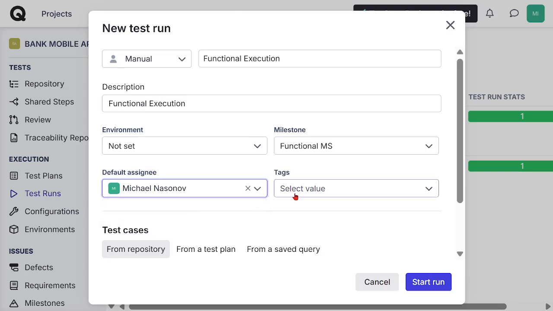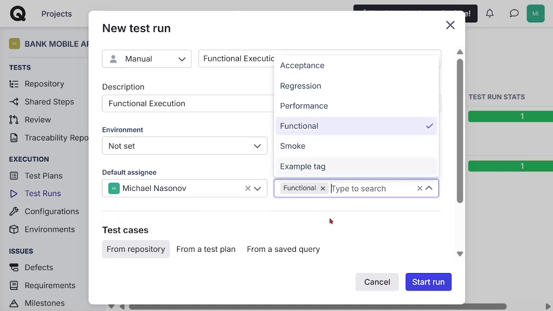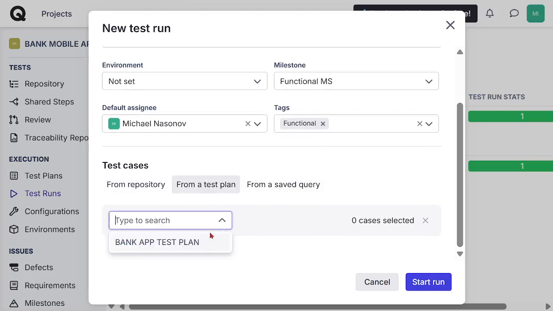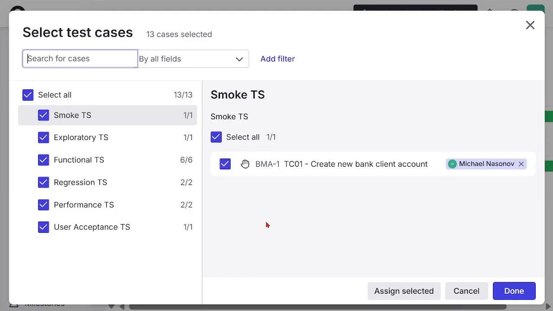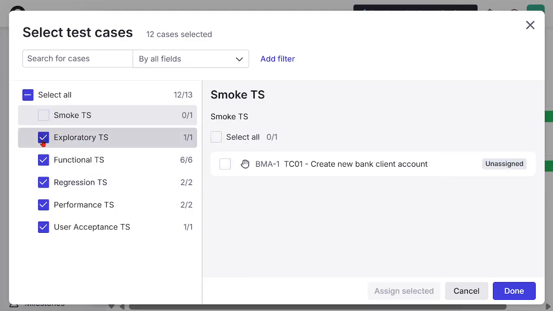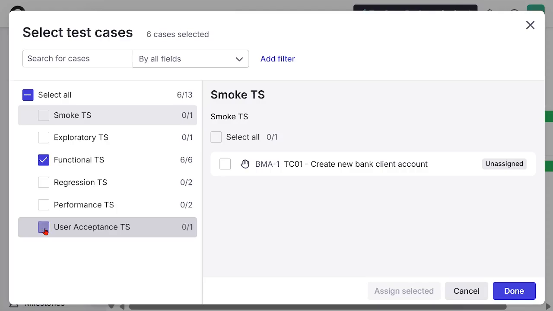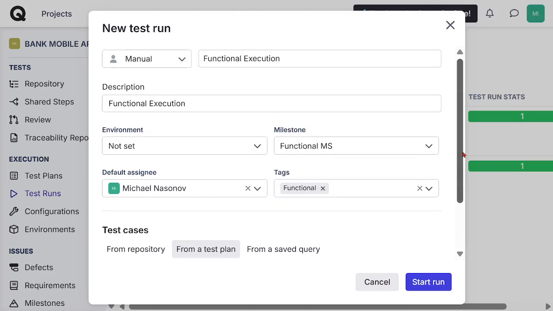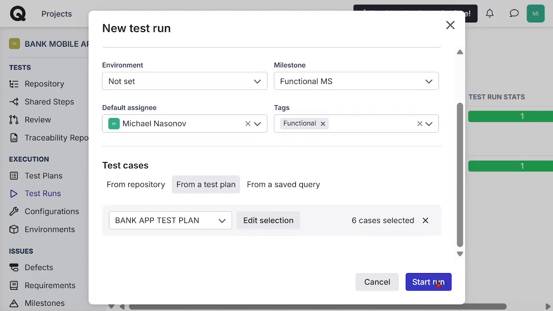Default assignee myself, tag functional, and I need to select from the test plan, edit selection, and I want only functional test cases. Let's see functional, all of them assigned to me, and I select done. So far I can start functional execution.